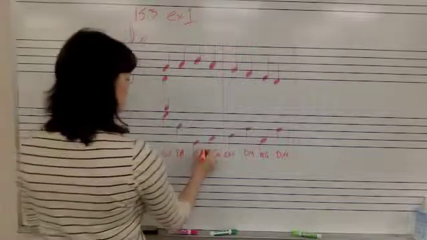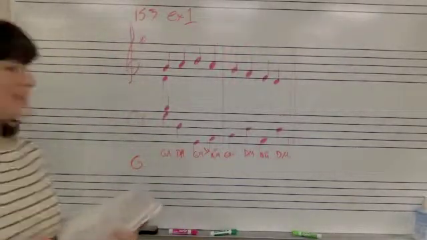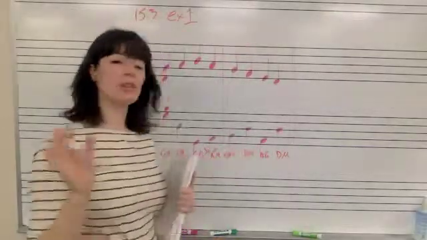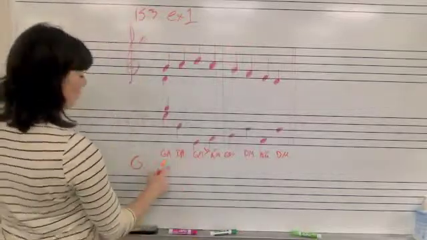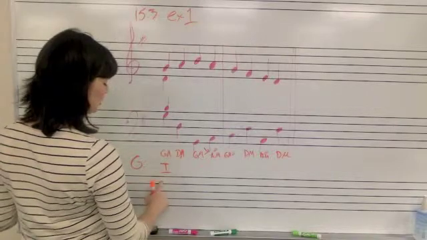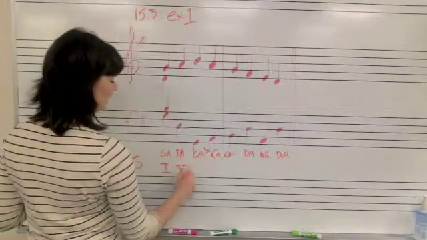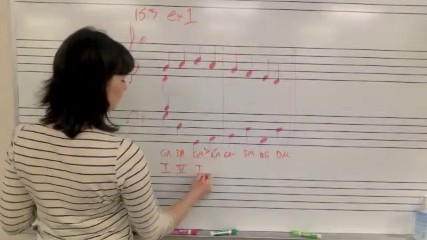Now, here is where maybe things seem a little different. And this is when we need to take note that this is a place where there's a potential modulation. So let's add in our Roman numeral analysis now. So already the first chord tells us we've got a 1 chord. If we're in G major, D major would be a major 5 chord, right? 5. If we're still in G major, this is going to be 1 chord again, back to 1.